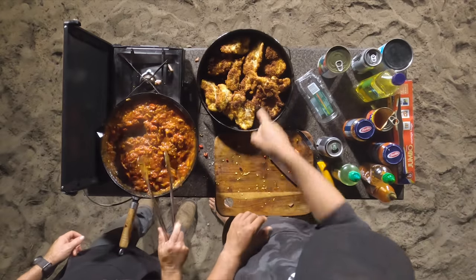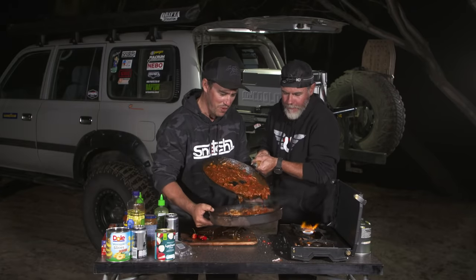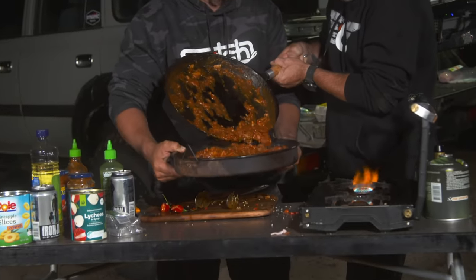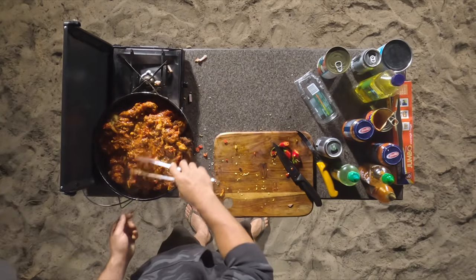Alright! Is that looking good? Chuck it on top. Yeah, chuck it straight on top, mate. Sure, Chef. You just gotta shake it in there. Why am I holding this? Well, that's a silly idea. Very dangerous. Can I put it down? Yeah, what are you doing holding it? Really awkward spot. Well, there you go. Well, that looks like me tomorrow. Just gotta spread that around, really cover all bases here.